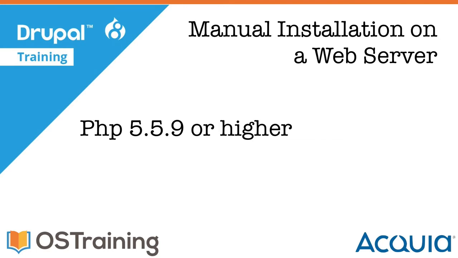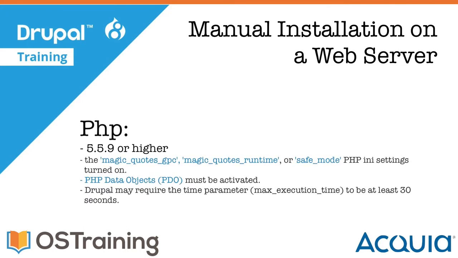You're going to need to talk to your web host to make sure that you have those versions available to you. Drupal cannot be installed with hosts with the magic quotes GPC, magic quotes runtime, or safe mode turned on. They must be turned off. And PHP data objects, or PDO, must be activated for Drupal to install and run correctly.